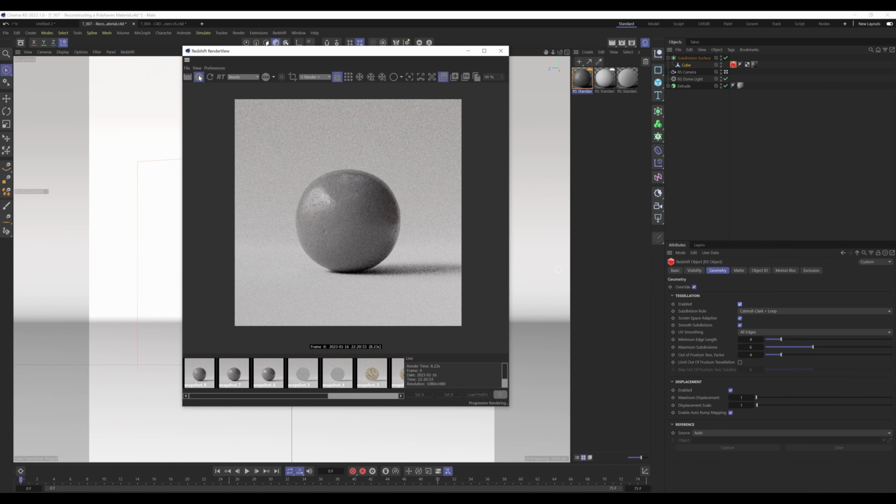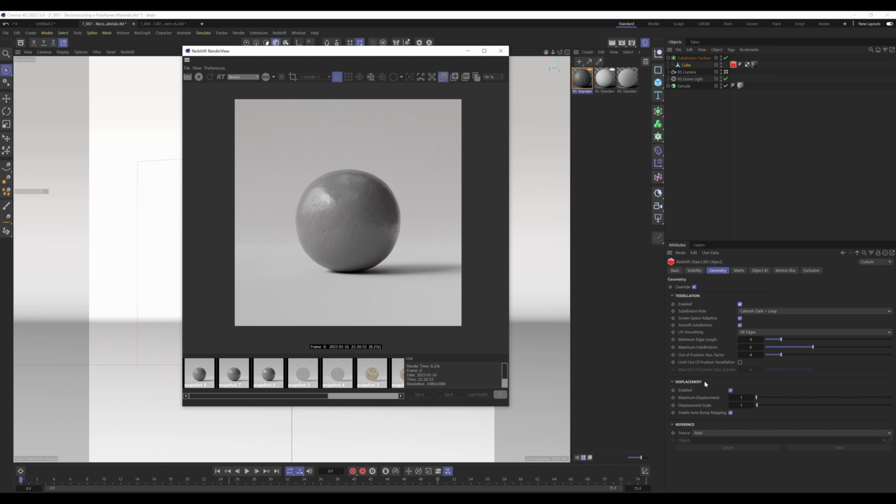I'm going to play this back, and you can see we're getting bumps again, and it's not too noticeable, but the actual contours of this shape have adjusted as well. So I'm going to amplify those in a moment so we can see what it's actually doing, because it's quite hard to tell with the texture that we're using.